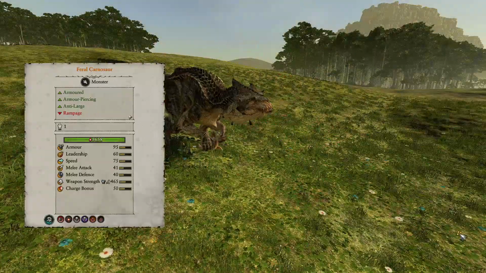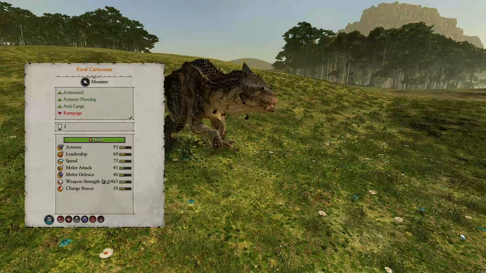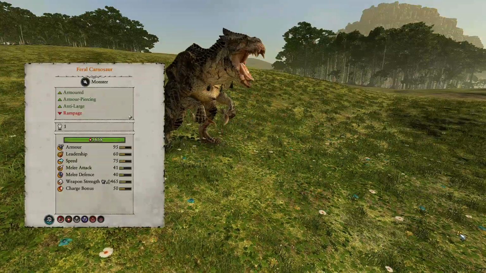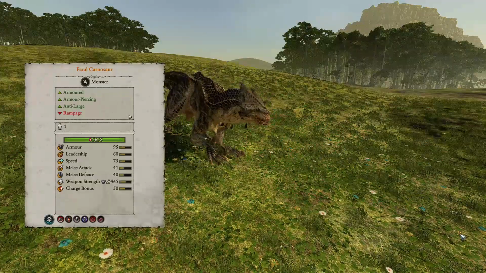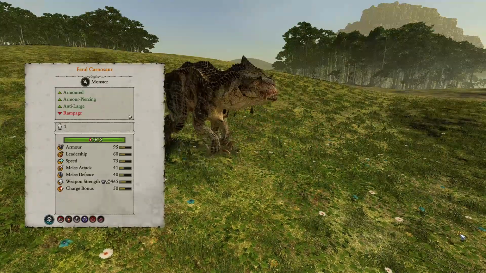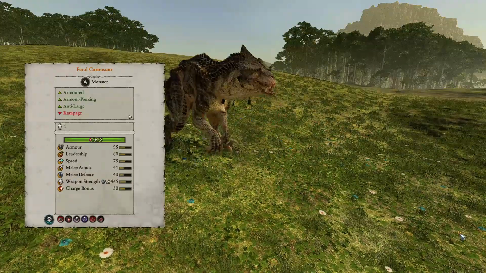The Feral Carnosaur. These are a quick and deadly unit. They excel at taking down large enemies. They have massive bonuses versus large units. Try to send this guy after the cavalry or the monstrous units. He would take them out fairly quickly. Make sure to protect him against any armor-piercing missile fire.